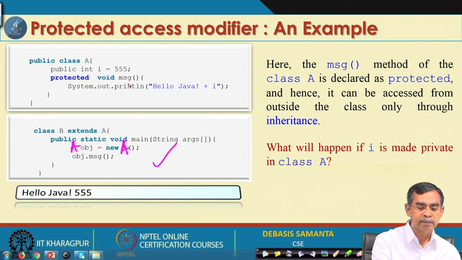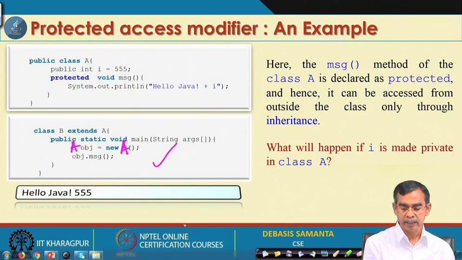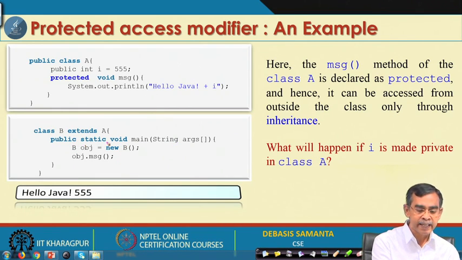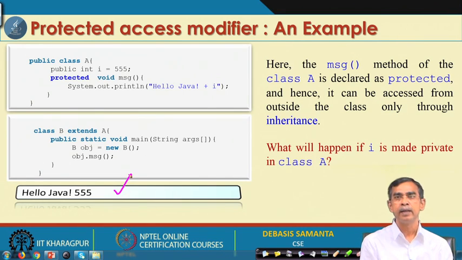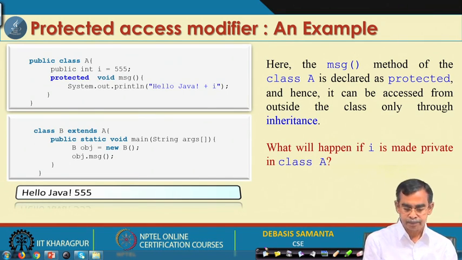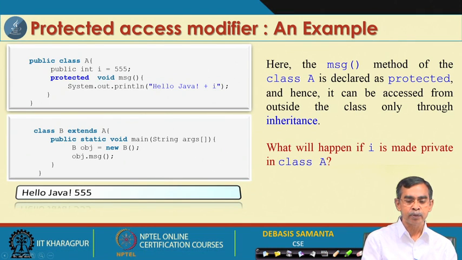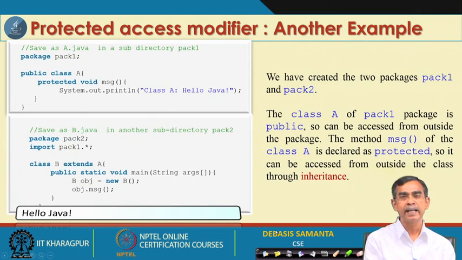However, all the protected members cannot be accessed outside this one, but if they are in the same package, they can be accessible here. But in this case, it is an extends, so this is valid. Compilation is successful as well as the output is valid. So, this is the protected access modifier, and here is another.